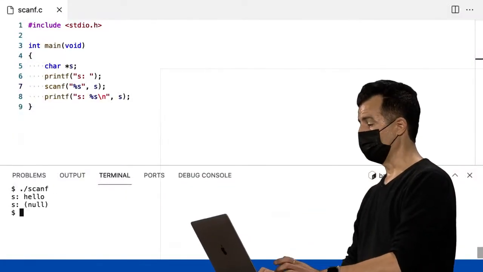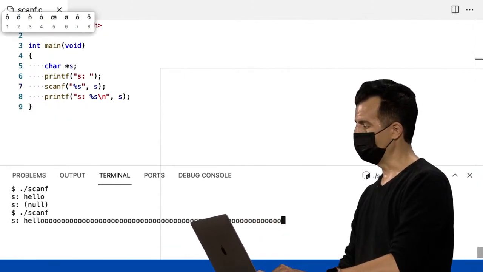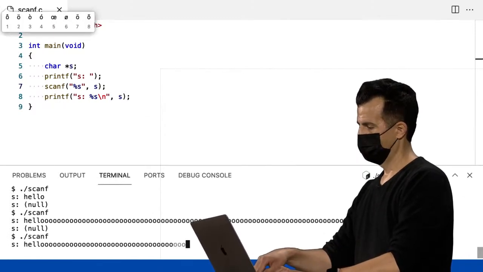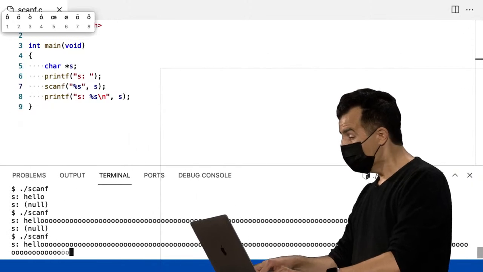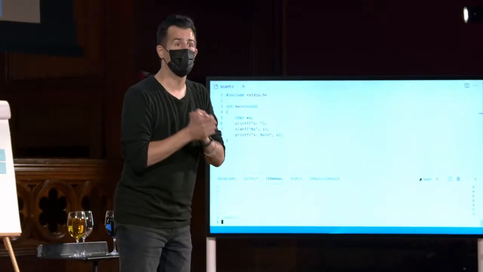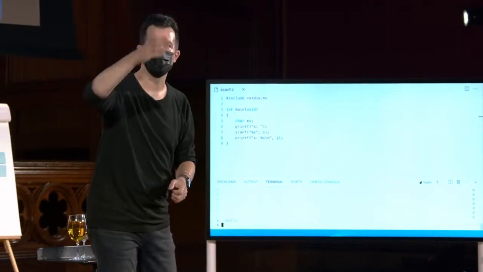What did I fundamentally do wrong, though, here? Why is this getting more and more dangerous? And let me illustrate the point even more. What if I type in not just something like hello, which also doesn't work. What if I do hello and make a really long string, enter? That still works. Let's try again. Right, a really long, unexpectedly long string. This is the non-determinism kicking in. Enter. All right, damn it. I was trying to trigger a segmentation fault, but it wouldn't. But the point still remains. It's still not working. But what's the essence of why this isn't working and it's not storing my actual input? Yeah.